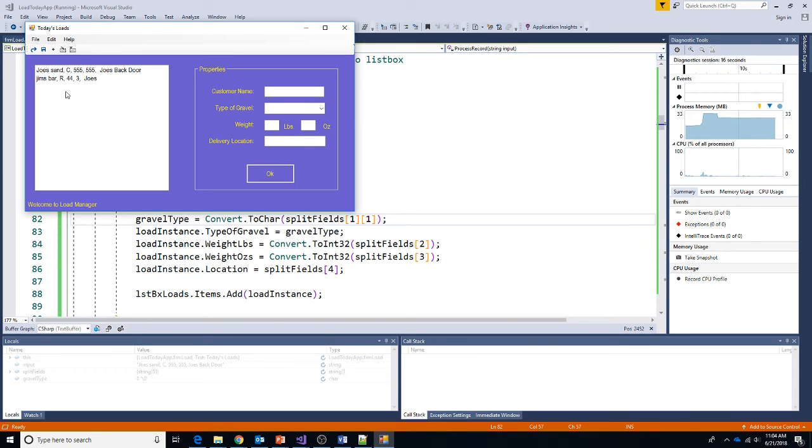Now a lot of things could be improved in our application. This is fine, it meets the specifications, but as a beginning programmer, it's important for you to always be striving to learn new things. Look at those common dialog controls. How could we improve things for our file open and our file save? Are there other things that we need to be doing differently?